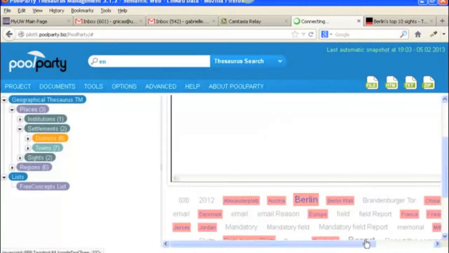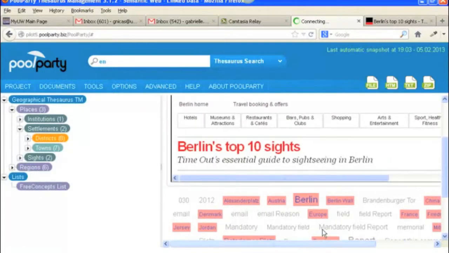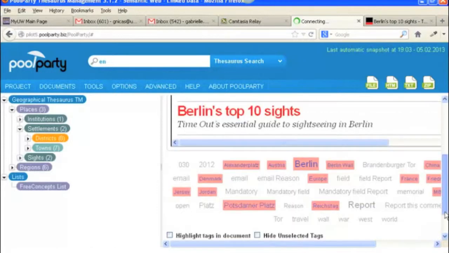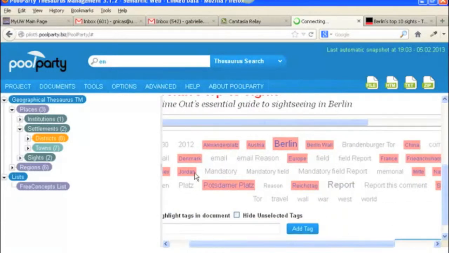So, and you can see we've got the same thing. So it's selected terms that are already included in our thesaurus, and given us some suggestions for other things that we might want to pick. You can look through, you can see we've got all these terms because it's like Jordan and Denmark, because this is a geographical thesaurus and all these terms are appearing under regions, and probably we wouldn't want those, so we would just deselect them. But other than that, the process would be the same as what we did before.